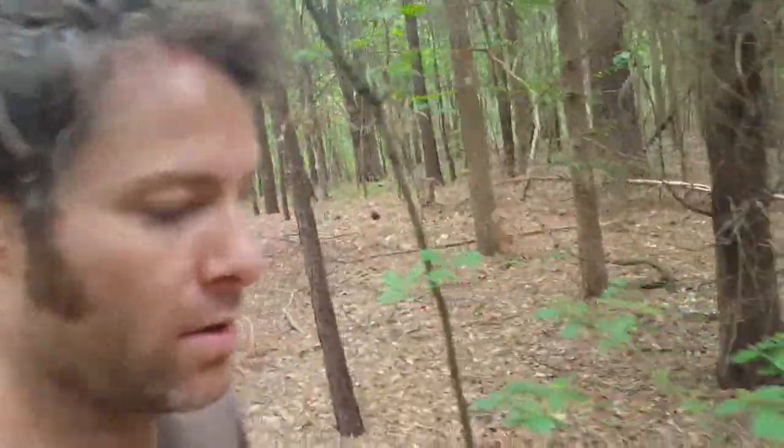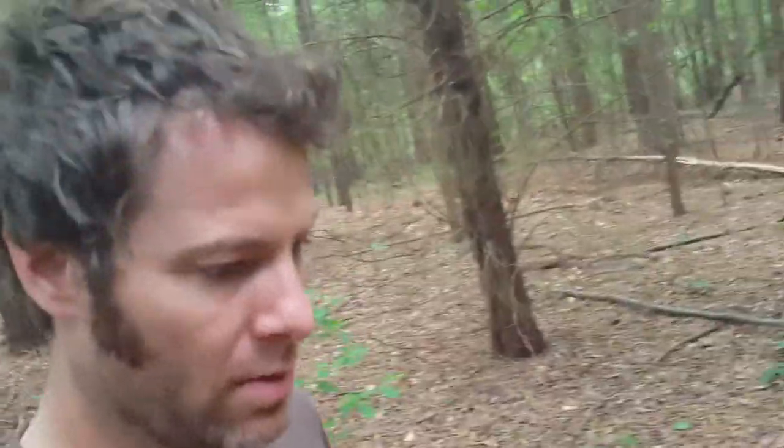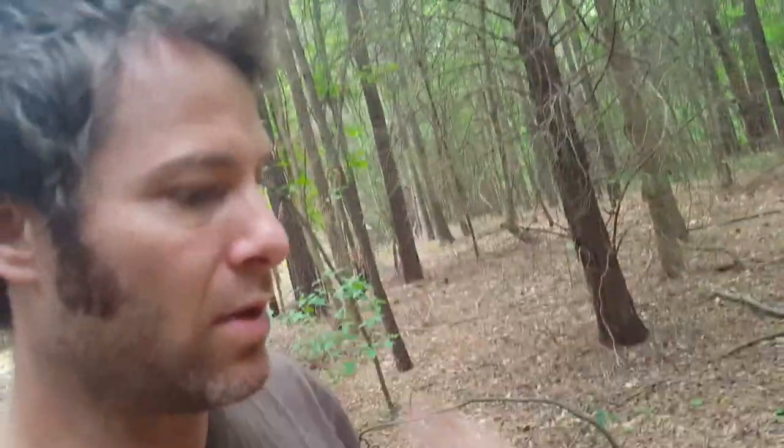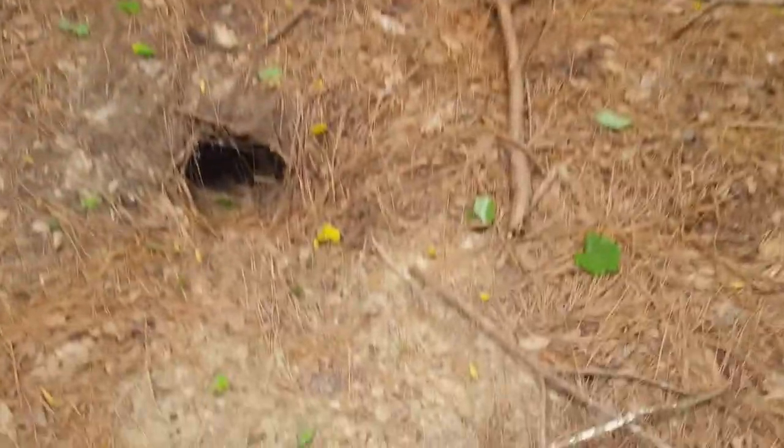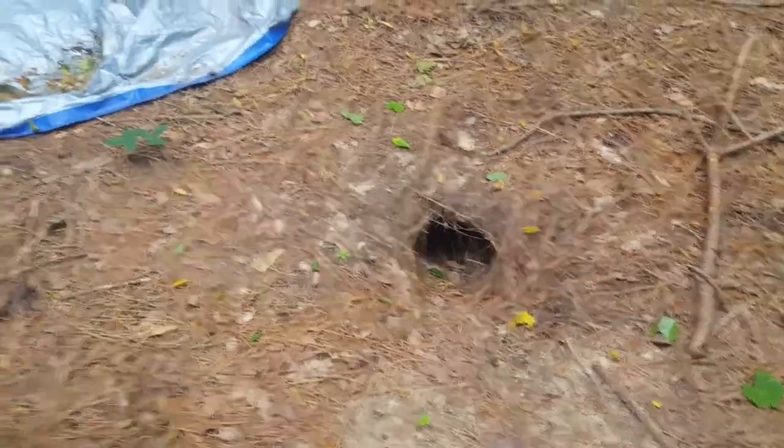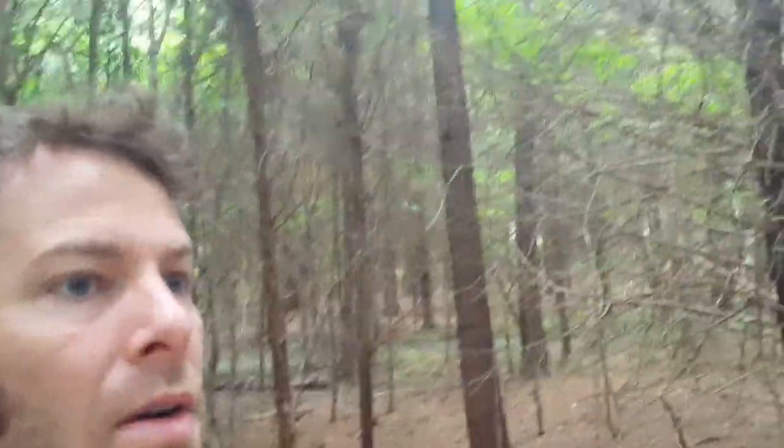And also, last time there was kind of a few wasps hanging out on the outside of it, so kind of want to be leery of that and check that as well. So here's that hole where our sauna used to be. Not really sure what's down in there or what was down in there. So yeah, I'm gonna pull this. Last time the wasps were kind of in between the crevices.